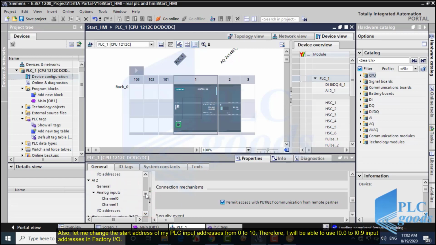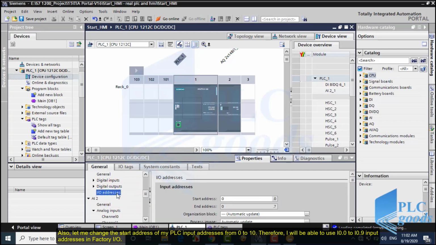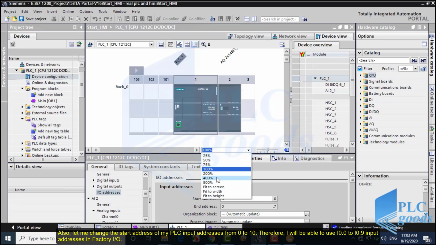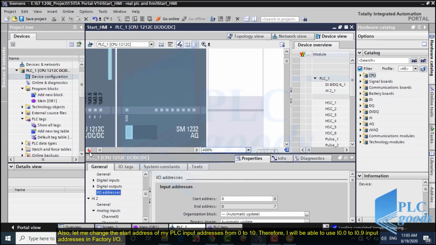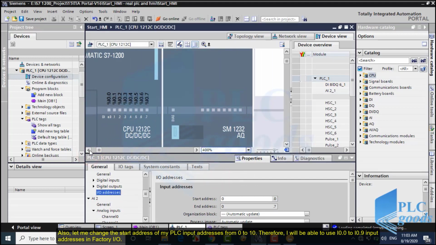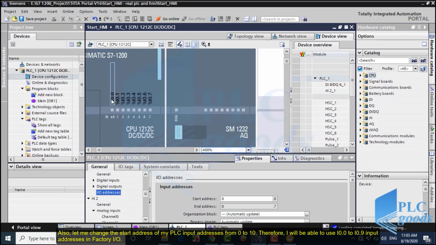Also, let me change the start address of my PLC input addresses from 0 to 10. Therefore, I will be able to use I0.0 to I0.9 input addresses in Factory IO.